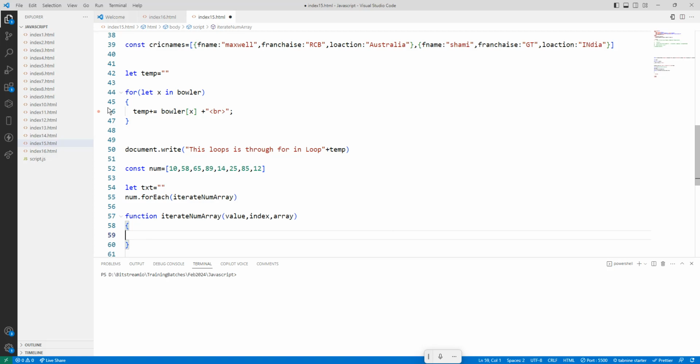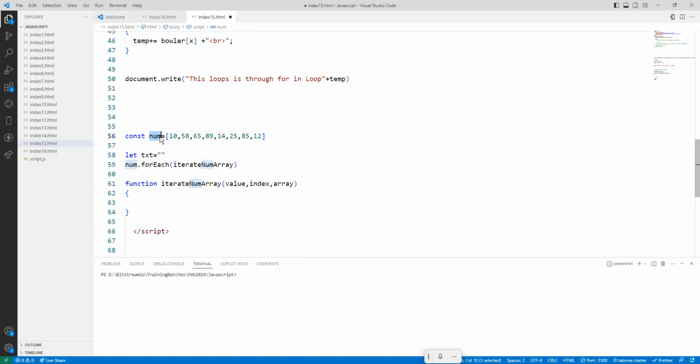We have already discussed this one. Once you run the program, it will read everything and come here, and it will first read this one. Oh, is it an array? It contains a number of items, and the index counting will be 0, 1, 2, 3, 4, 5, 6. It starts with 0, so the index goes from 0 to 6. So I want to iterate. Iterate num is a function here. This is called function defining, and this is called function calling.